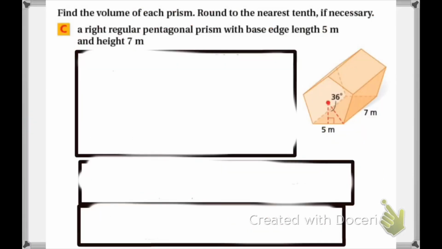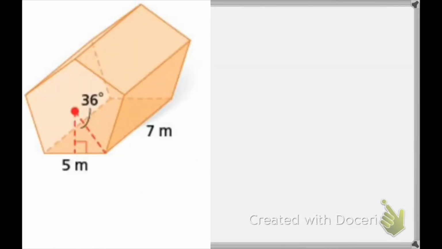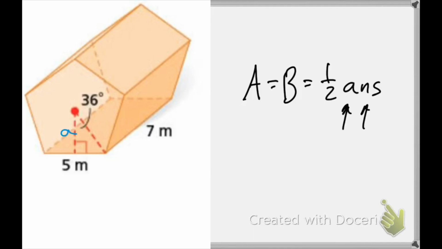Now we'll go through a couple more really quick. Let's say you have a shape like this. Notice that I have a pentagon again, but I need to calculate the area of this base. To do that, I need the apothem, which I don't have. So to calculate the area, I'm going to use the formula for the area of the base, B, which is 1/2 A N S. A is the apothem, N is the number of sides, S is the side length. But I don't have my apothem.